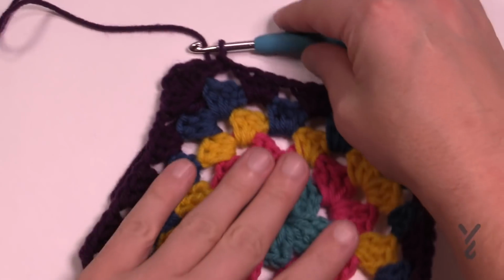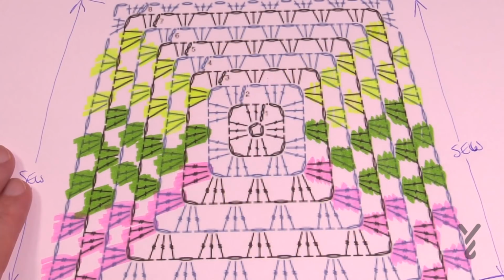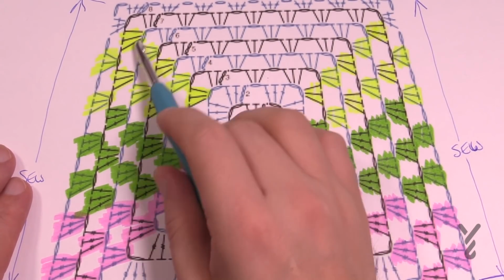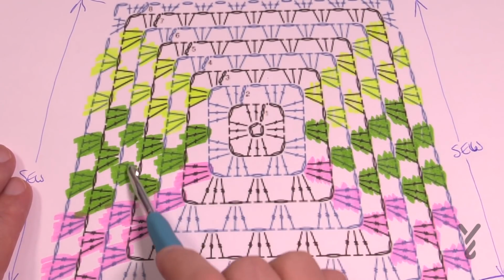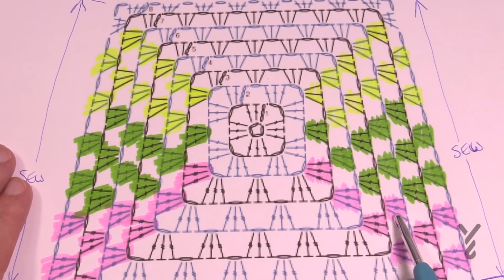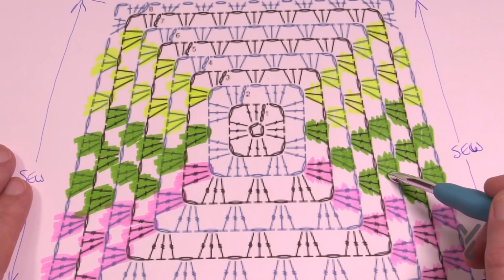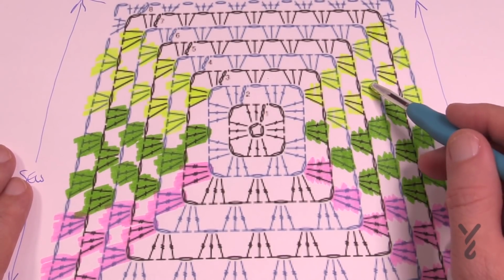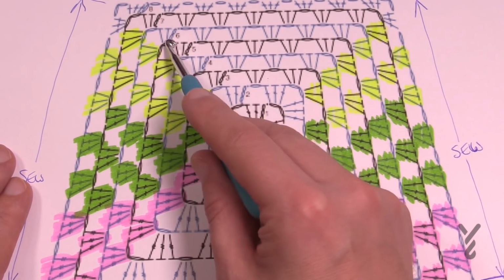Get rid of this yarn and you can really start seeing it working out now. Let's begin round number 6. We're going to start off in the same corner, still do your halves. The next one is still a half double crochet. The next 2 in a row are then doubles. The next one is then treble by itself, as you see, and then you hit your corners. So then you're coming across, and then once you finish your final corner, the next group is a treble, 2 doubles, and then you have a half by itself, and then your final corner of half, chain 2 halves, and then you half across.